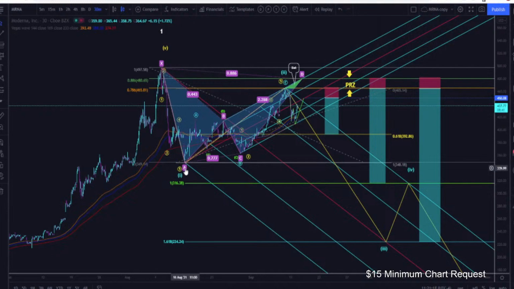Okay, so we got 5 down. Not only do I have harmonic, because if you're not using Elliott Wave, you just go swing, so you're losing a little bit. If you're just a straight harmonic player, you're losing a bit. So Grant's getting the whole ball of wax in here. So I got a 5 down.